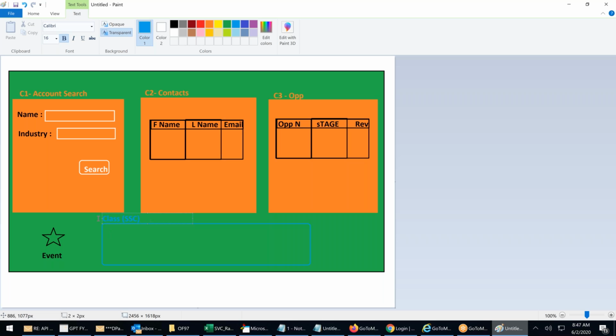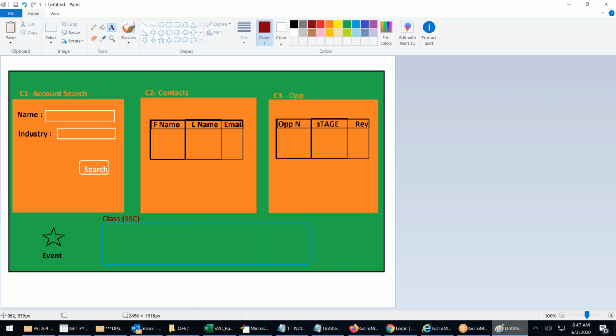Whenever this button is clicked, I will call the event. Not only that, I will also call the class. In this, I will pass the parameter.